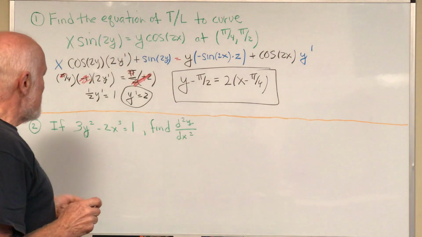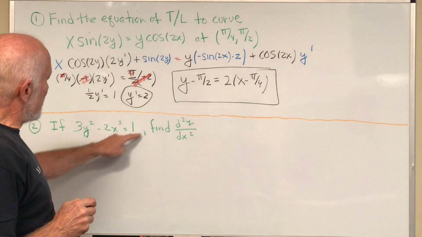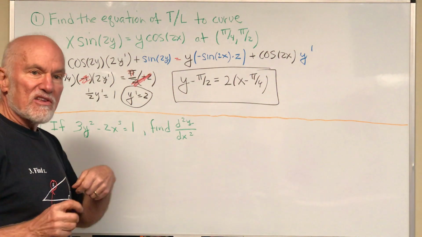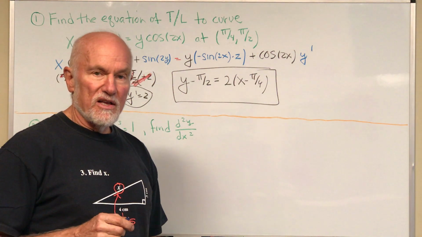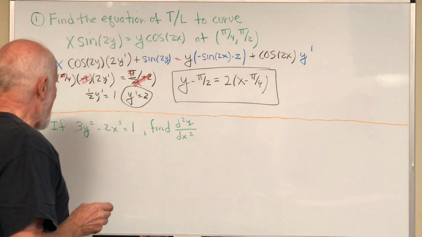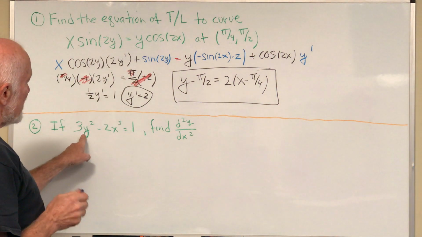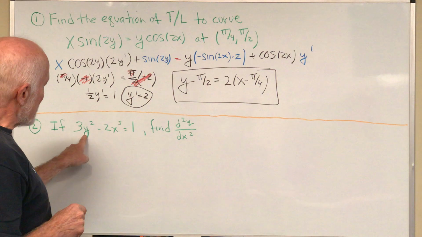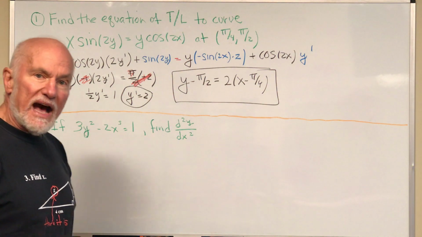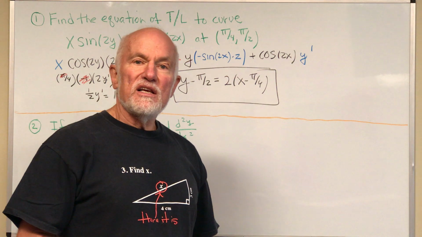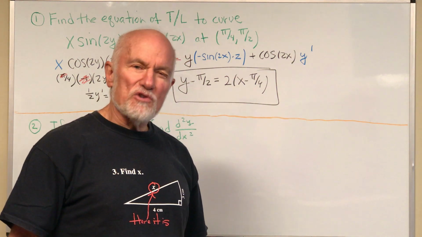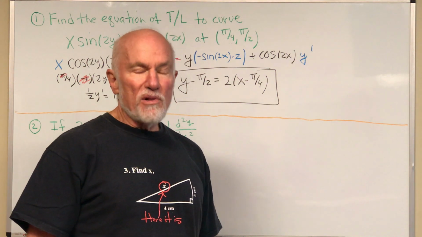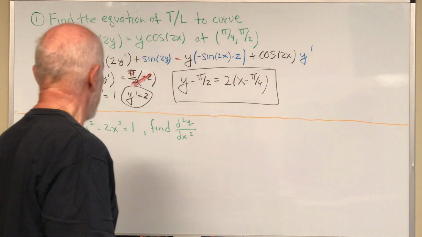Okay, so the last one I'm going to do gives not quite as hard of a relationship between x and y, but I'm going to ask to find the second derivative. Now, I'll tell you right up front that we actually could do this one explicitly. With a little bit of algebra, I could solve for y, but it's going to be a pretty complicated function of x, and we have to take a second derivative. Not saying you couldn't do it, but let's try to do it implicitly because that's what we're practicing right now.